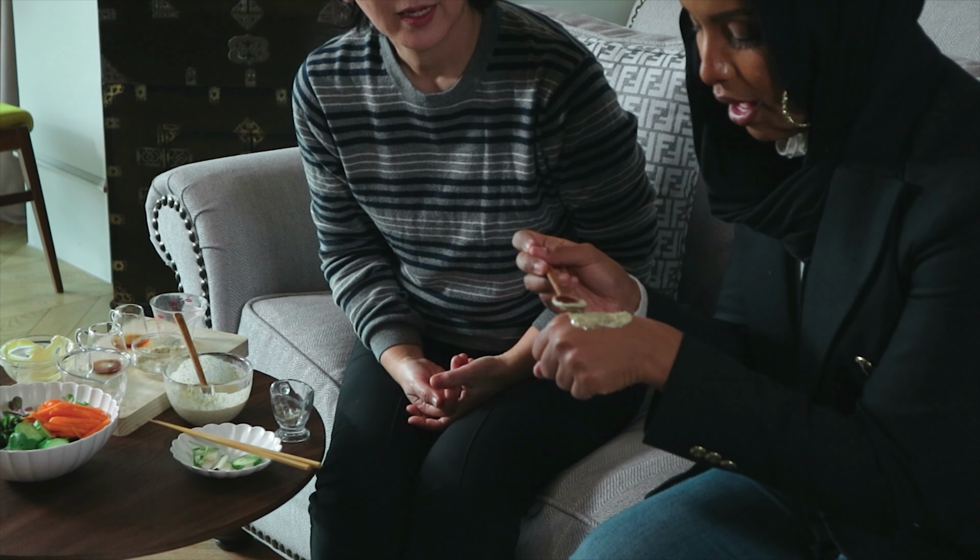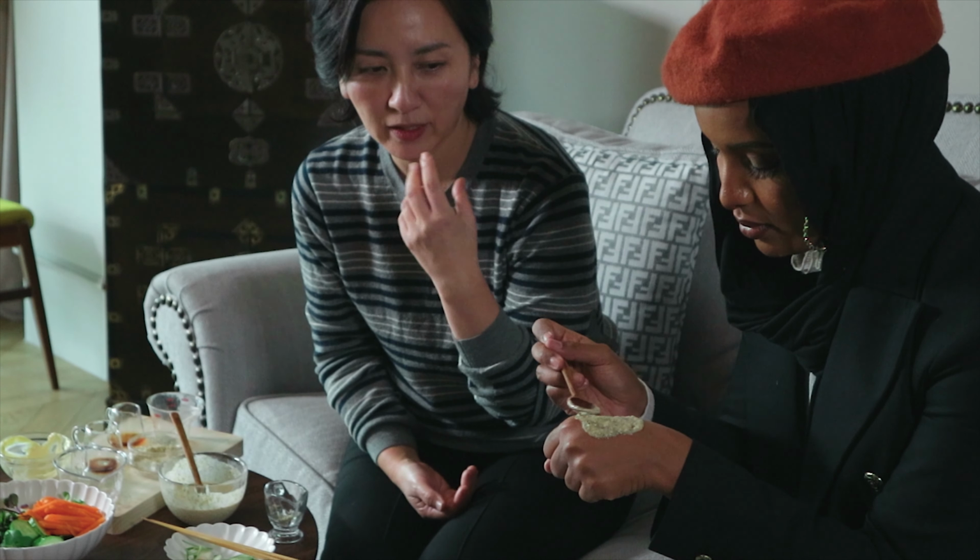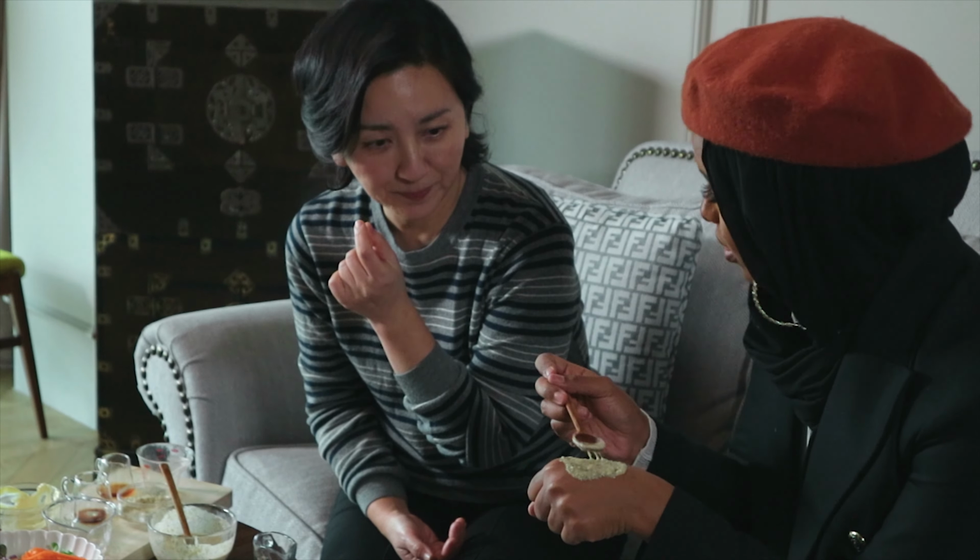Right. So today Iman is going to apply a little bit on her hand. Just leave it for between 5 to 10 minutes. Now, do you recommend a thin layer or how do you apply it on your face? This amount you can cover your face. You can do it pretty thick.